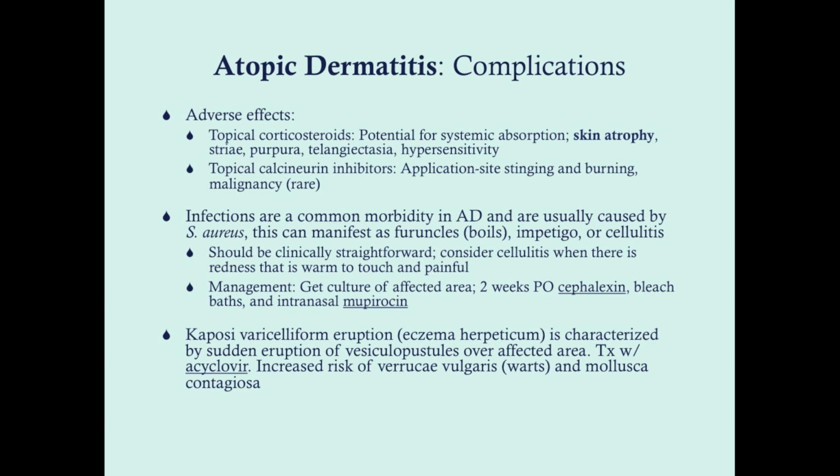But use that bleach water to wash the child, or yourself if you're an adult. I am not sure to what degree you would want to use this in really, really young children, but the studies I've seen that have demonstrated the efficacy of bleach baths have included people all the way down to 6 months of age. So that's a bleach bath. You can look that up if you want more information, but that has been demonstrated to be effective for infections. You only need to do the bleach baths, I believe, 2 or 3 times a week.